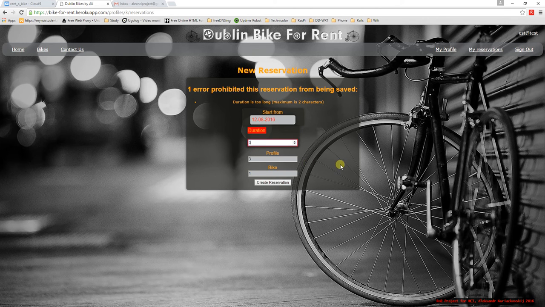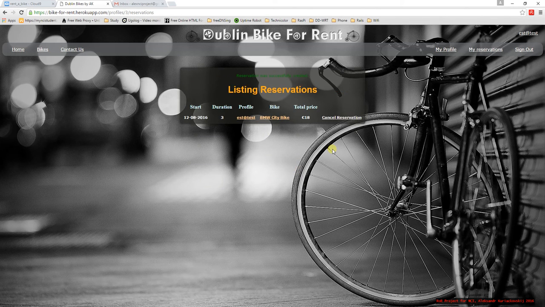So if, for example, I enter 3, yes. The profile and bike fields can be hidden, but I decided to leave them visible for this project. They just basically show what profile ID and what bike ID will be used for reservations in order to link to. So if we click create reservation, this will create a new reservation in the database and link the profile ID.